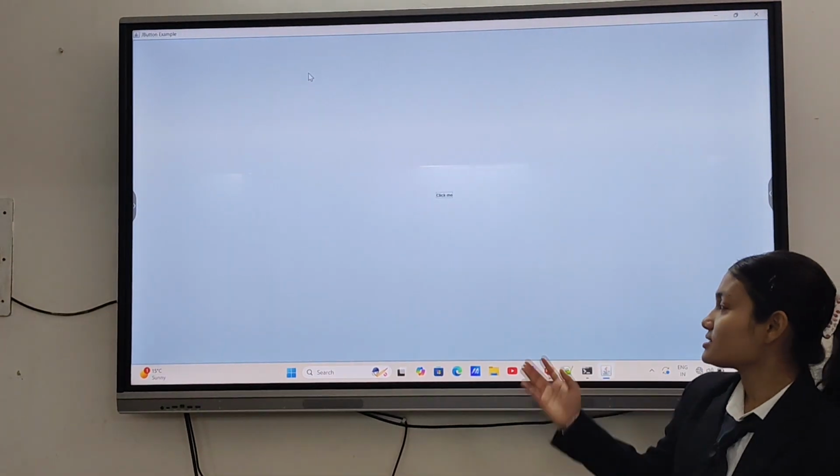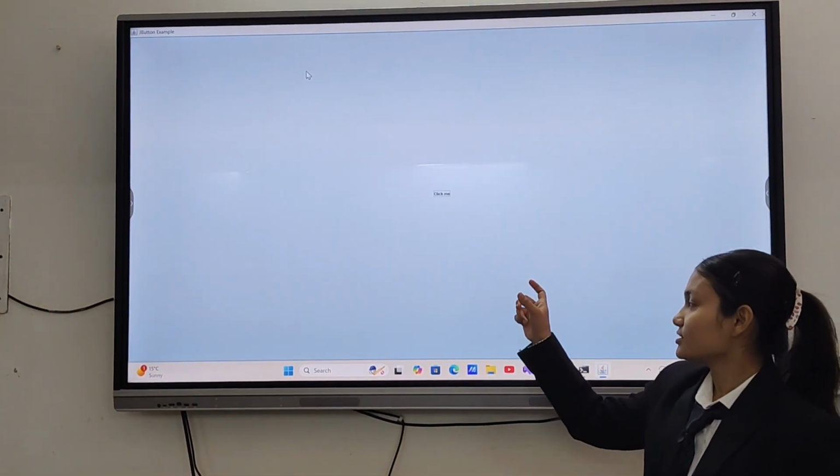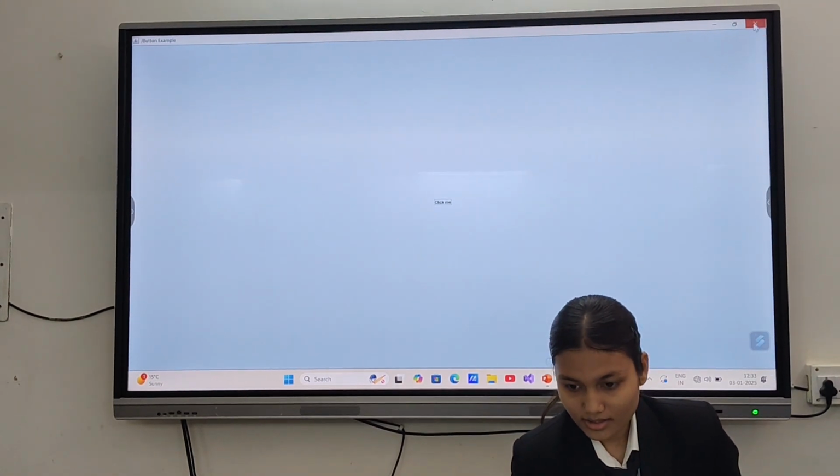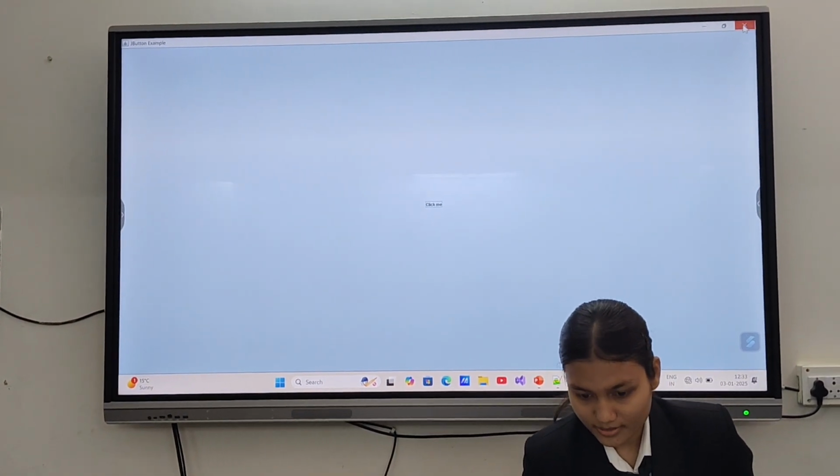So you can see that here is the button with the label "Click me". So this is the example of JButton.